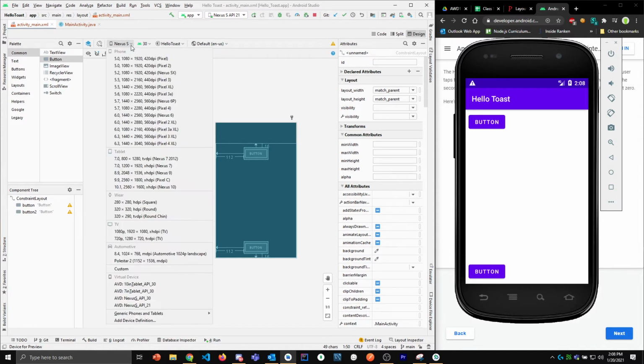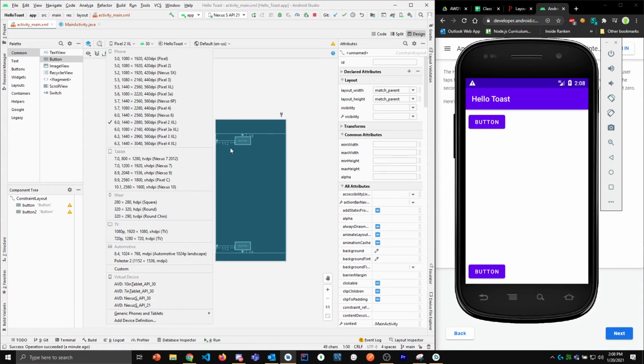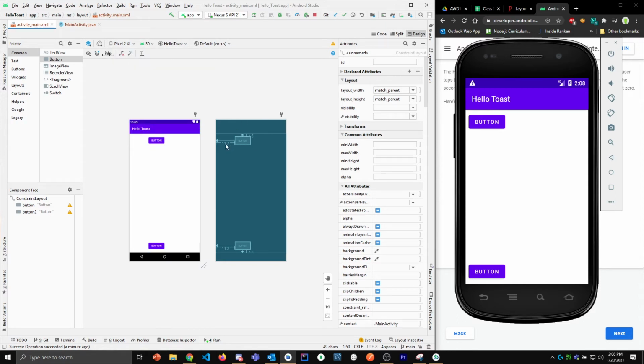Okay, but it's only roughly in the middle on this device. So let me pull up a different device. I'm going to go to a 6-inch, maybe the Pixel 2a. Is it still in the middle? No, because you have to add a constraint. So you'll notice that what I'm saying is that it should be 112 from the left, right? That's all I'm saying. I'm not saying that it should be in the center. I'm saying that it should be 112 from the left.